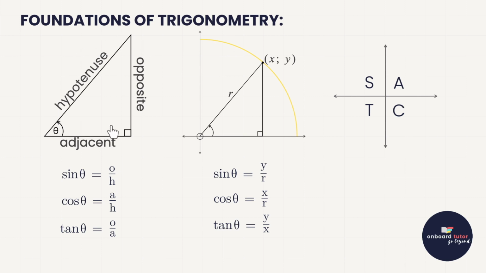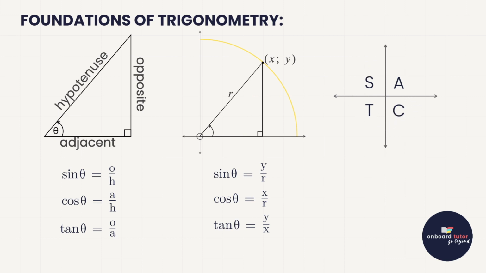Okay, the first thing is we started with trig in right angled triangles, and we had our ratios sine, cos, and tan. And then in grade 10, we learned that we can actually apply this right angled triangle onto the Cartesian plane, and we can express these same trig ratios now in terms of x and y coordinates and r values, as in a radius line. And then something that we didn't touch on in our last video, but we did learn about in grade 10, is this thing called the CAST rule.